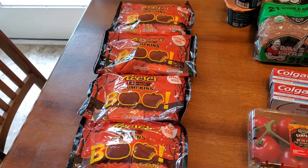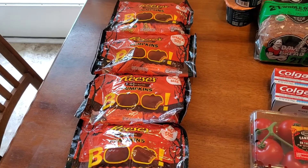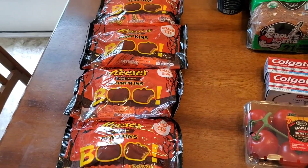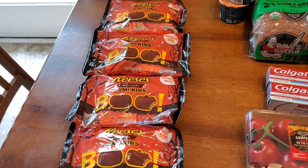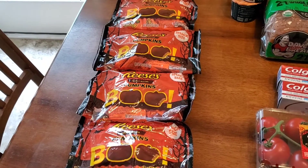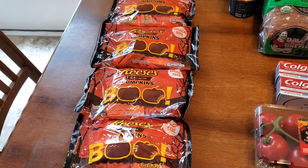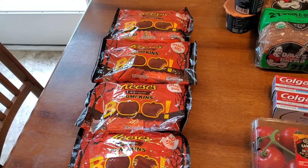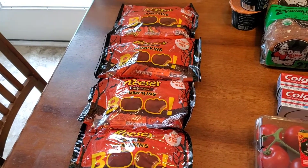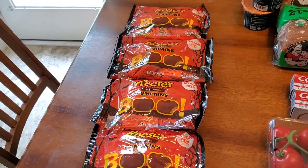We bought our favorite Reese's pumpkin-shaped candies. We'll probably keep two for us and put the other two in goodie bags. The deal at Walgreens this week through Saturday the 17th is $1.99 for the snack size Reese's. If you check your digital coupons on the Walgreens app, you'll find a Hershey's $1 off two bags — there were two of them on mine. I went ahead and got all four, making them six dollars plus tax. Six dollars for four bags of Reese's — very happy with that!